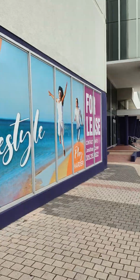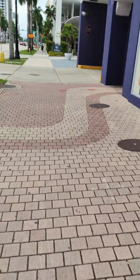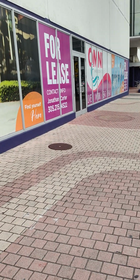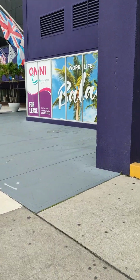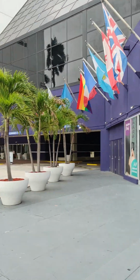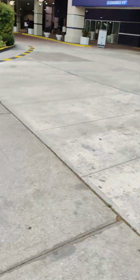This area right here that we just walked by became the Art Institute of Miami. Now, I believe the Art Institute has since left the location, and now this is called the Omni Innovation District. Live, work, eat, play, meaning that they turned this into an office building, where you have a lot of office buildings here. Like this right here was part of the mall where you can see where the carousel used to be. Here you can see that this is where the hotel is at, the Hilton Hotel, and they have several locations.